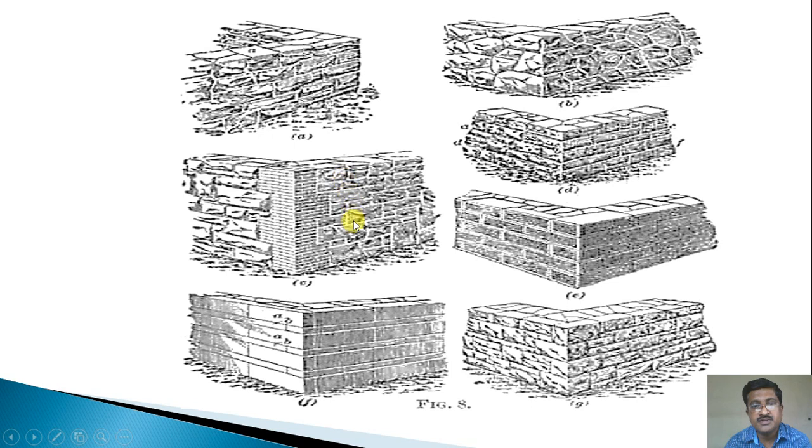All the joints should not come exactly on each other. This is called the breaking of joints. If a joint is there, exactly above it the stone is laid, and again a joint will be there. So this is called breaking of the joint. Continuation of the joint is avoided in stone masonry. A good, skilled supervisor or engineer will keep a keen watch on whether the breaking of the joint is carried out by the mason or not.